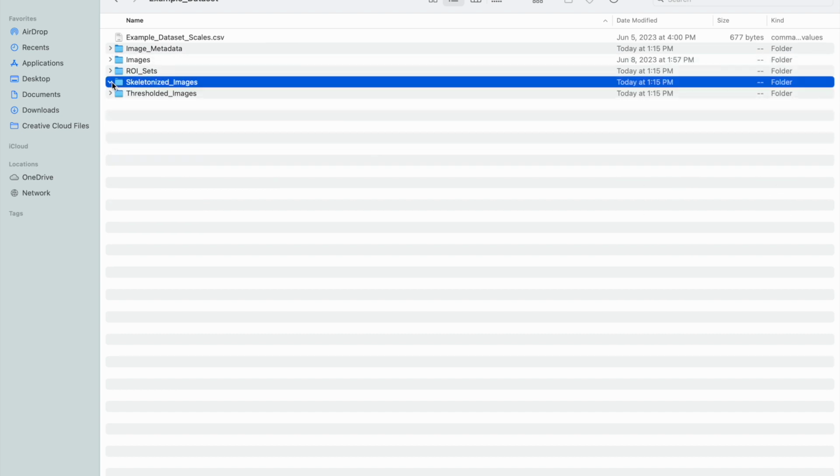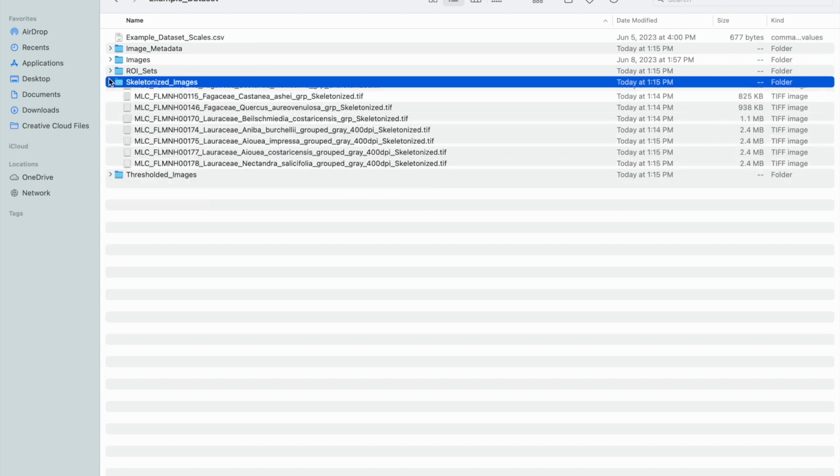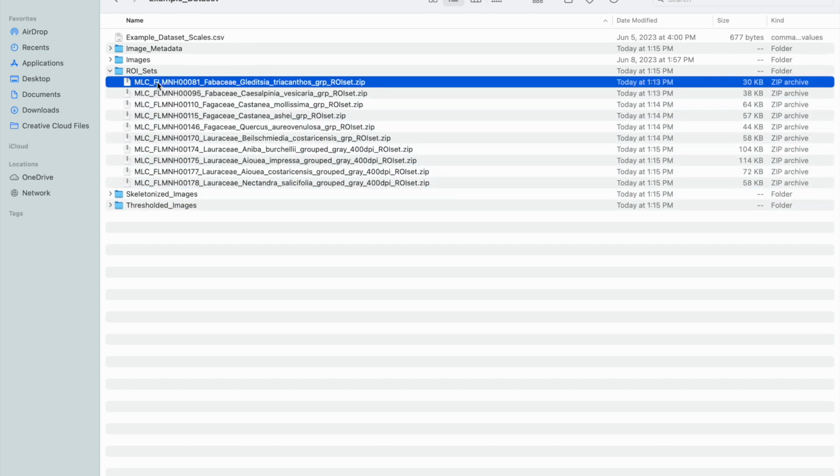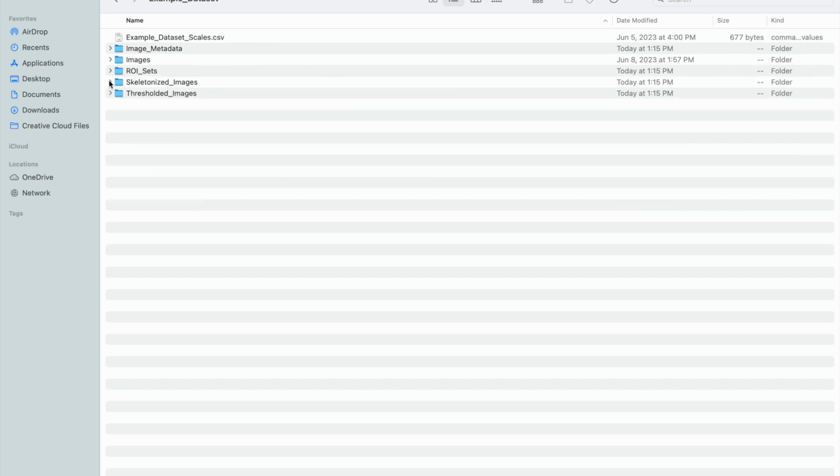Then we have our skeletonized images, we have our ROI sets here. These are the ROI sets that can be overlaid in Fiji on each of the images, which we will be doing again to generate our overlay images and to get our measurements.